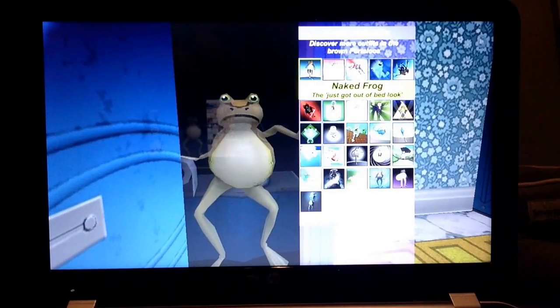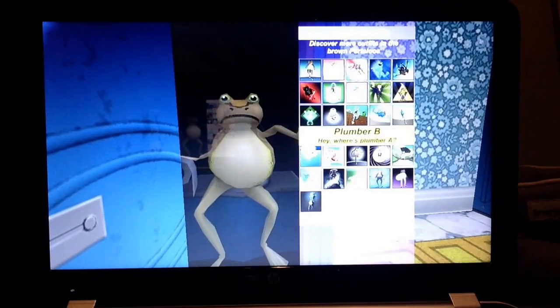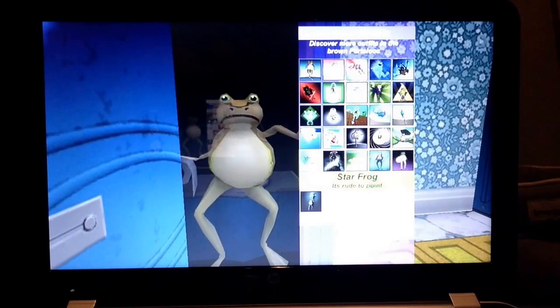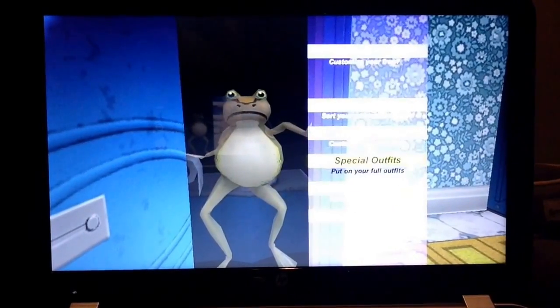And there's some default costumes, which I will show you. So, by default, you get the naked frog, the biscuit frog, the fly frog, the hearts, who else do you get? Santa frog, Mr. Frog, MP Frog, and Star Frog, and that is it.